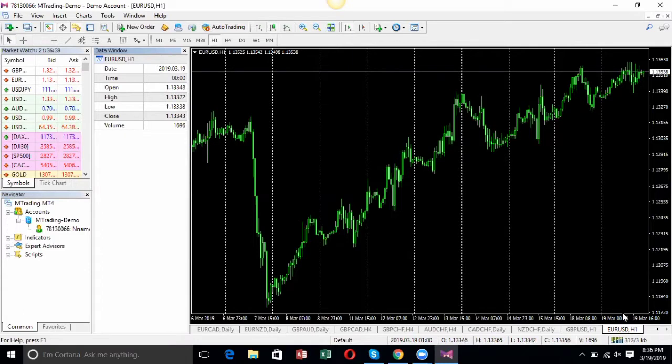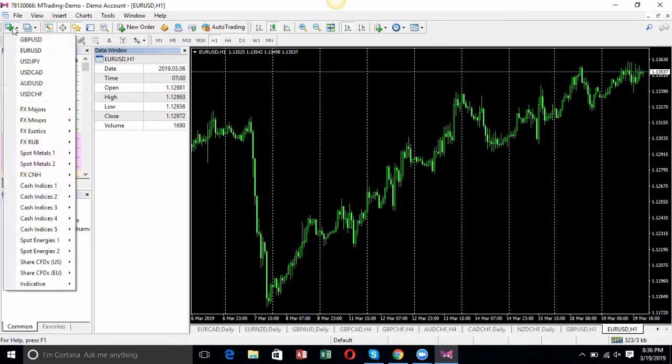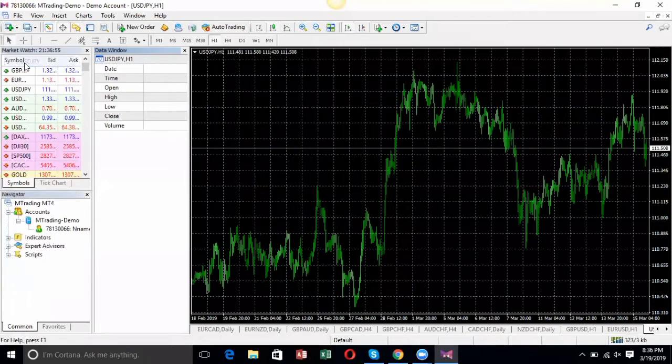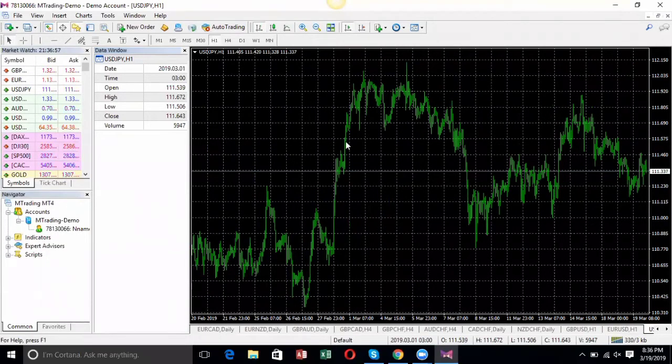For example, this is Euro USD, and maybe what you want to trade is USD JPY, and you can't see it here. You come to create new chart. You can see USD JPY here. Once you click on USD JPY, can you see? It has created a chart of USD JPY. So that is the meaning of create new chart here.